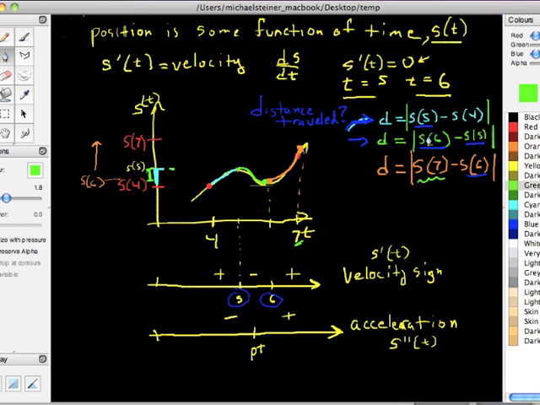And we get these points, 5 and 6, for example, from analyzing the derivative. We got 4 and 7 because I asked for the distance traveled from 4 to 7. So that's how we got those points. And we got the fact that they were turnaround points. We got 5 and 6 as turnaround points from the information we got from the derivative. I hope that was helpful.